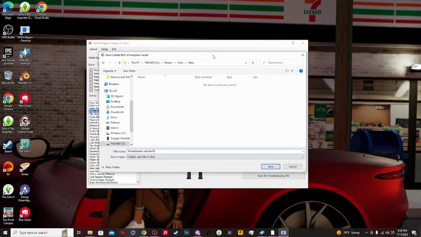Yes, it is normal for Ripper to not respond while loading. It is normal for Ripper to not respond while loading up, while loading sims, while working on sims, while saving sims. That's why I'd say don't do anything except rip if you're ripping, because it will crash your computer.